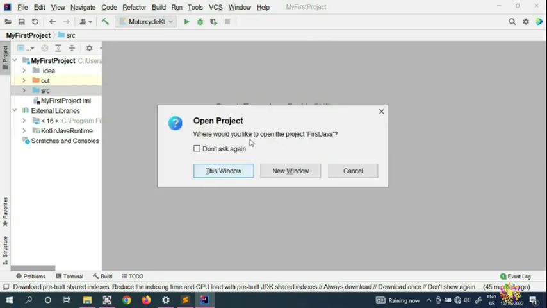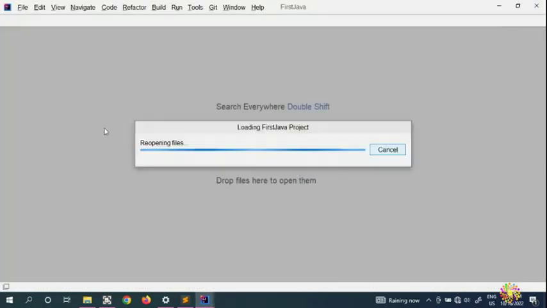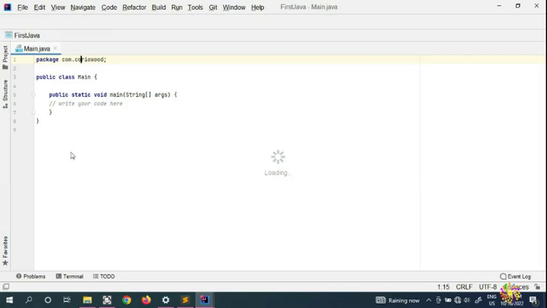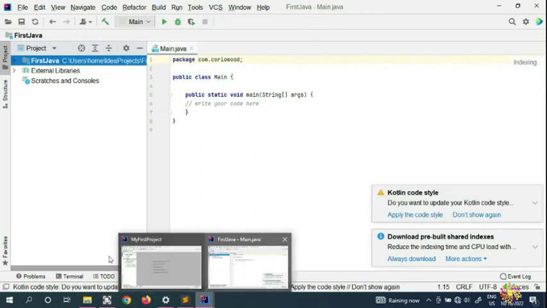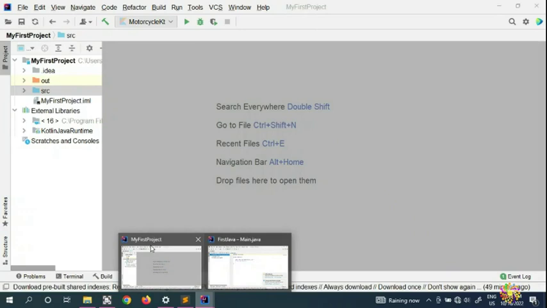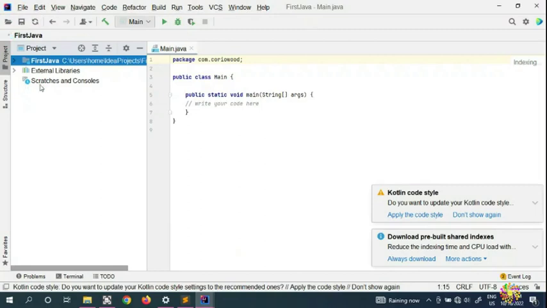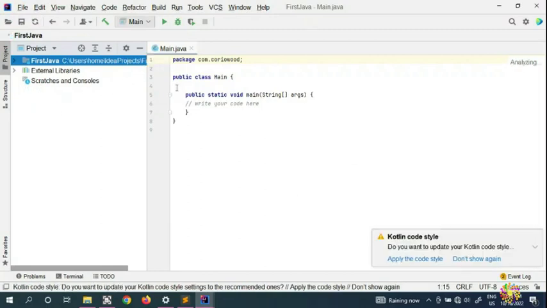it asks if you would like to open another window. So we choose a new window, because we want a totally new one with our Java, because now we have two. And if you haven't used Kotlin, you should not see this screen, the first project which was in Kotlin. You shouldn't see this one. And I'm going to close this one, and look in here, we have our Java set up.